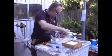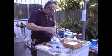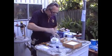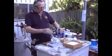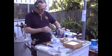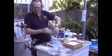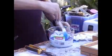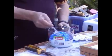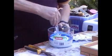Probably going to need this to be level somehow before I pour it. I'll get you some lollipop sticks. We'll move it later on, mate, once they're poured. Alright, so we're ready to start. Had to pour it quick. Lost a little bit. I'll move it to the table once it's poured in.